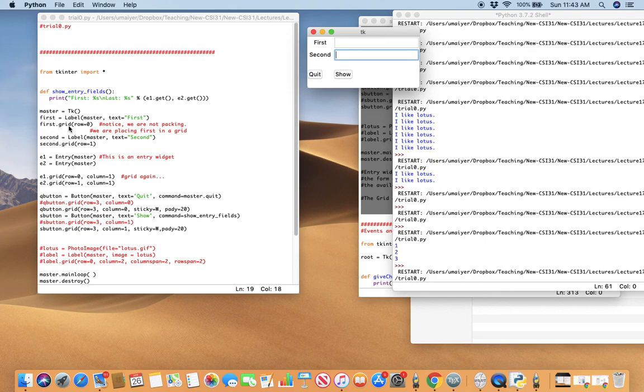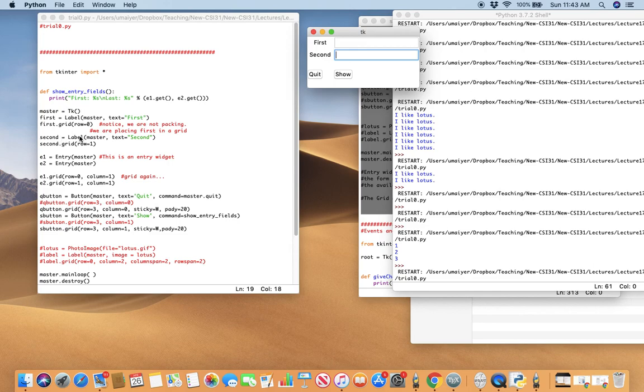I'm placing first on the grid. So this is your grid. I hope this is clear. Row 0, row 1, row 2, column 0, column 1. So I am placing this first on row 0, packed to the left basically. It's placed there.